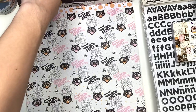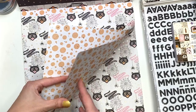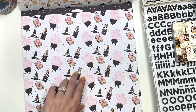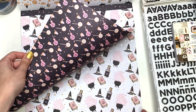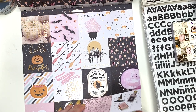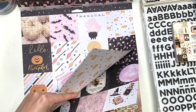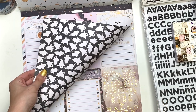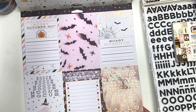Then these scary cats that say Happy Halloween and spider webs with just polka dots on the back, like orangey polka dots. This paper with the potion bottles and the cauldrons and the witch hat. The back side is like the candy corn and the lollipops. And then these smaller cut aparts with these pumpkins and stars on the back side. And then also the 4x6 cut aparts. And there goes a train, as always, with the little ghosties on the back. And that is everything from the 31 collection.